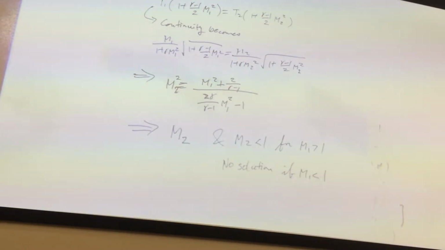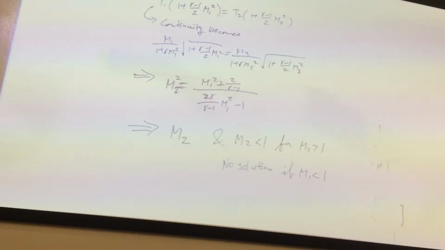Okay, and I'm going to tell you the correct things, but sometimes I make mistakes. No one is perfect, so I will make mistakes. But in this case, I think it's pretty much true because I've tested it many times. So the only solution would be for M1 greater than 1 and M2 less than 1. This is kind of interesting. You have a one-dimensional flow, and you have a supersonic flow, and somewhere if there's a shock downstream of it, it will be subsonic.